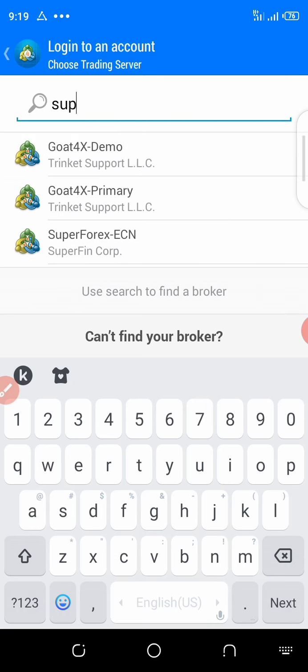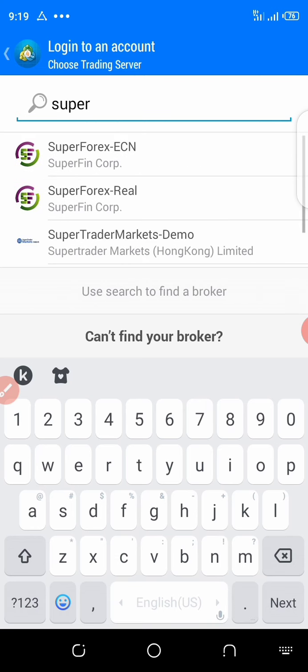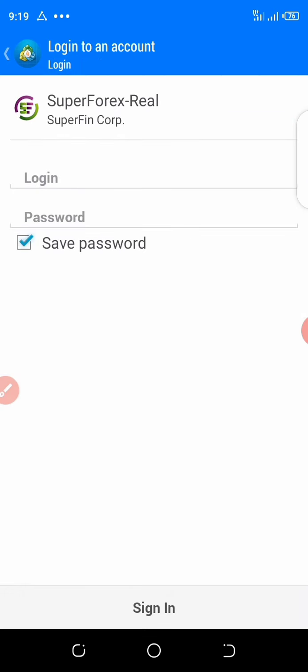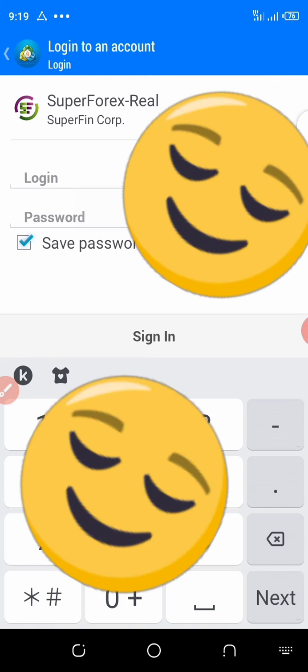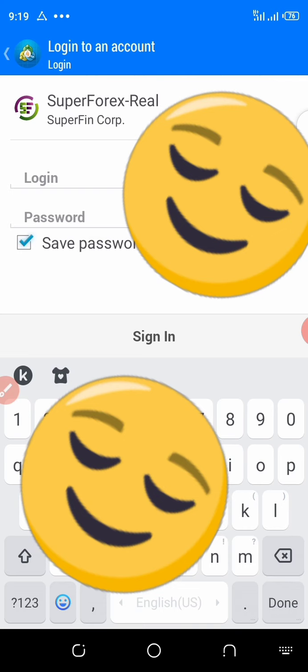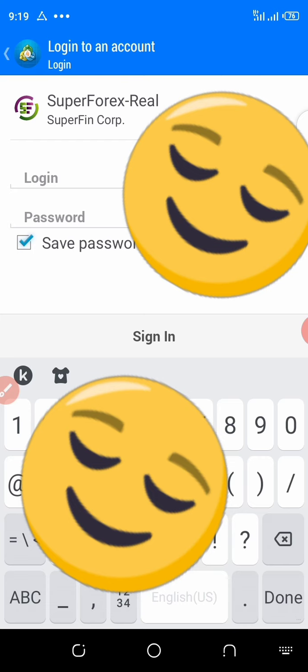Let me check this other one. Let me log in this, for example, 14600. Okay.